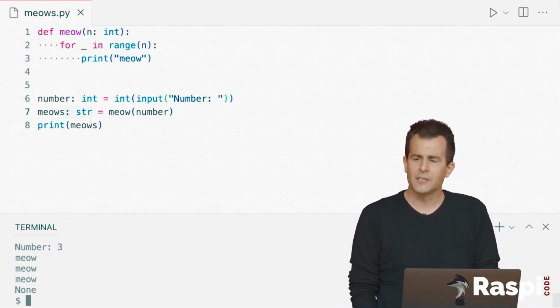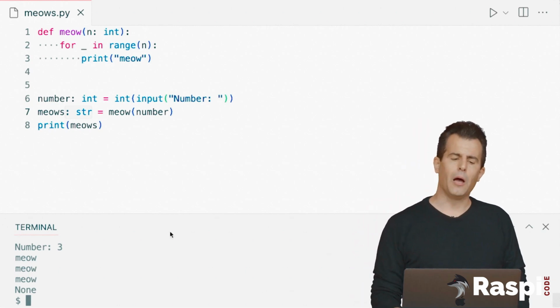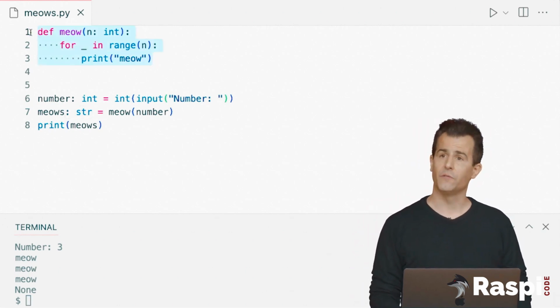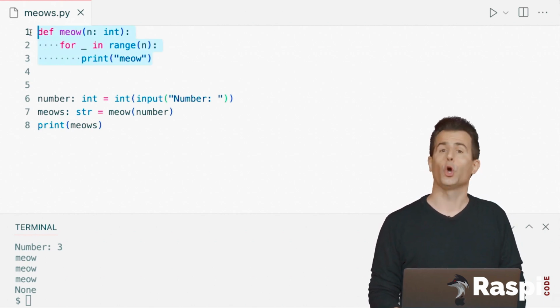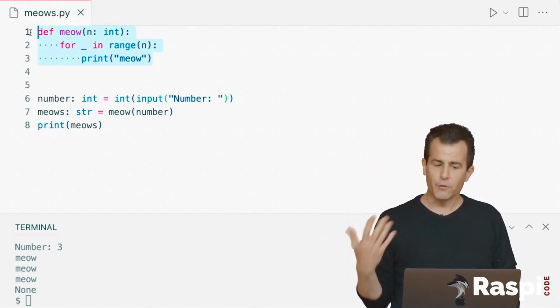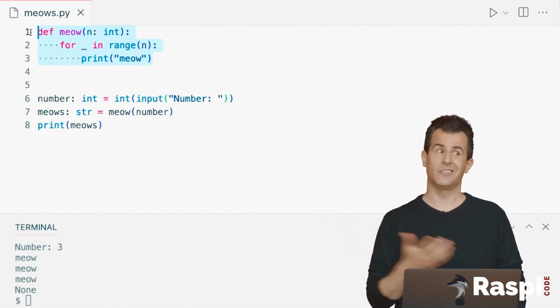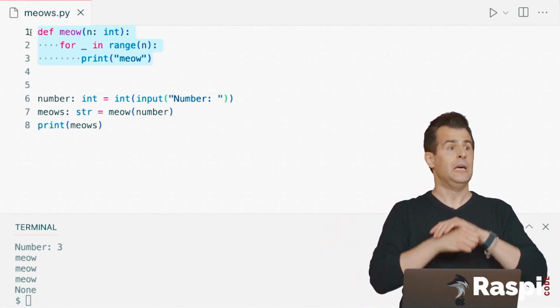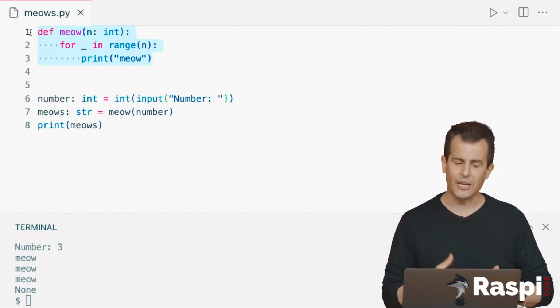Well, why is that? Well, it turns out at the moment, my meow function only has a side effect. It just prints out meow some number of times. It doesn't explicitly return a value, as it would if there were literally the return keyword there. By default, then, when a function in Python does not explicitly return a value, its implicit return value is, in effect, None. And so what we're seeing here is this.